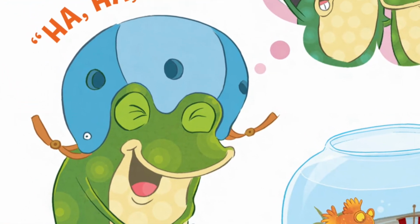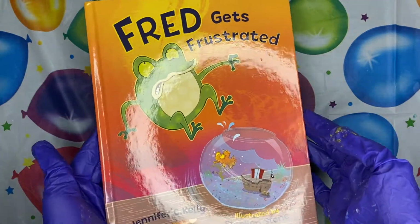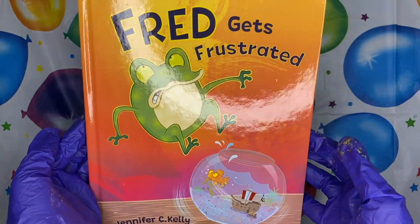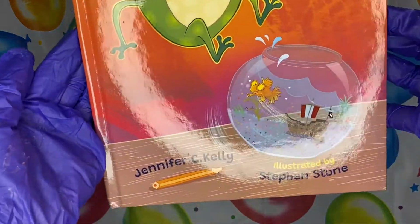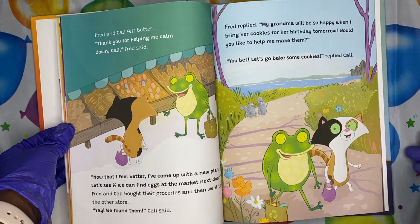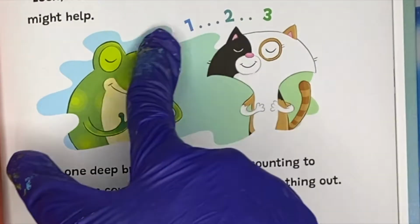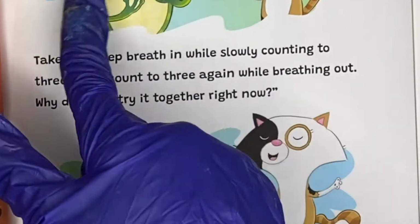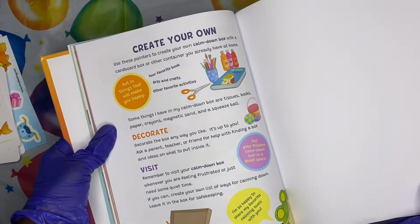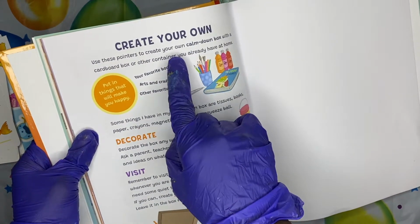Now, this is the first book in Fred's series. Yeah, I said series, so there are going to be more books out hopefully very soon with Fred featured in them. Fred is the main character of the story. He takes your child on a journey to overcome stress and anger in a very relatable way. Hop along with Fred as he teaches his favorite calming strategies, and he's even going to teach you how to make a calm down box, which we make in the video a little later on. So keep watching for that. That is going to be so much fun.